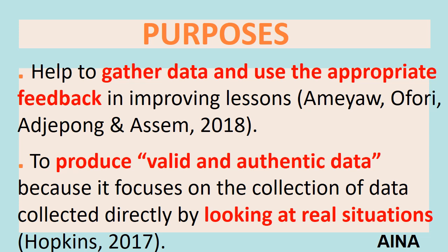So next, according to Hopkins 2017, classroom observation helps to produce valid and authentic data because it focuses on the collection of data collected directly by looking at real situations. So Hopkins here stated that classroom observation will give valid and authentic data to the researcher since they observe what is really happening in the classroom because it is based on real situations. So in this case, classroom observation might give the researcher more reliable data than other methods, according to Hopkins.